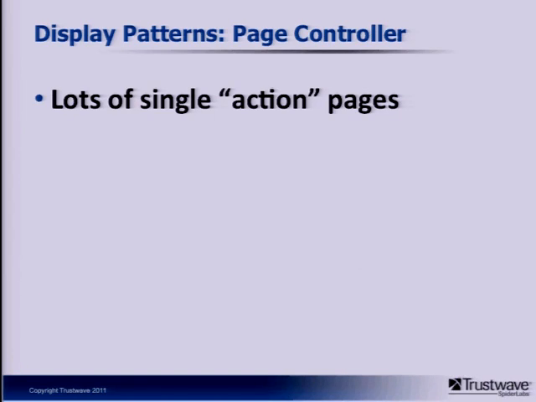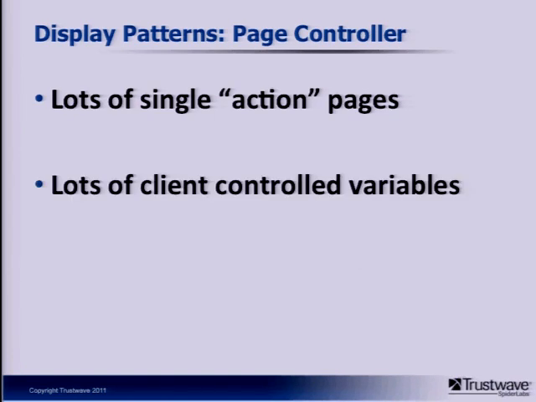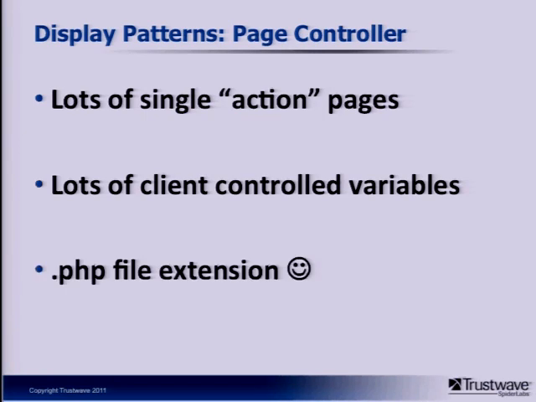That would be an example of, most likely, a page controller. These usually have a lot of different client-controlled variables because each page actually works as an independent silo, which is why it becomes spaghetti code really quick. In order to get one page to talk to another page, they have basically their own little interfaces that you have to talk to, and so the client has to send data along the road to it. Usually it's in query strings, sometimes in post data, but most of it's client controllable when you run into something like this.